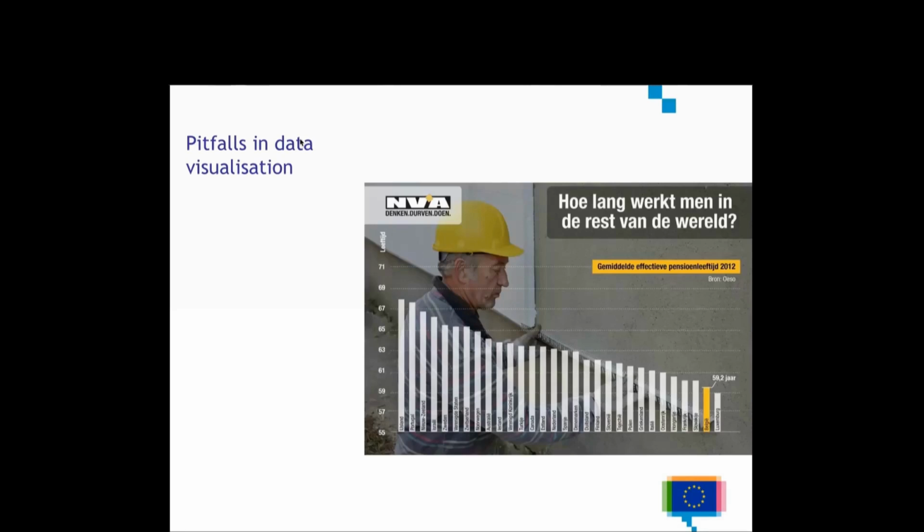But when the people making these charts designed it, they made one decision that I'm not really comfortable with, and that is not starting the y-axis at 0. As you can see, the y-axis starts at 55, so that means that a big part of the bars was cut off. In doing so, the proportions in the chart are distorted. If you compare the bar for Belgium, it looks like it could fit 3 or 4 times into the bar of Iceland, the highest bar. In reality, the difference is, of course, a lot less.